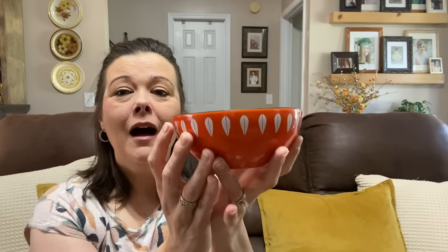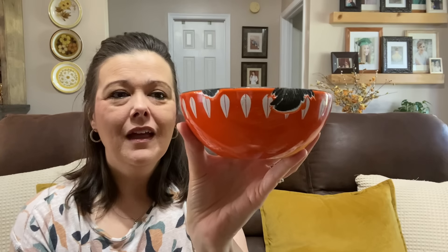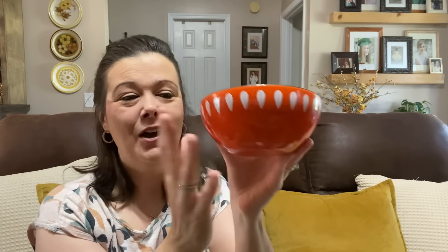So the first place we went to was Baker Street Curiosity Shop, and I got this beautiful little Catherine Home Bowl. I'm so excited to own this — I've always dreamed of one day walking into a thrift store and seeing a piece that people just don't know what it is. It's enamelware. The reason it was only $8.99 is because it has quite a bit of damage on one side. But I'm not going to be eating out of this bowl — this is for decorative purposes. Watch this right here: you don't even know it, do you? Look at there — perfect condition. I love this piece. I'm excited to finally own my very first Catherine Home Bowl.